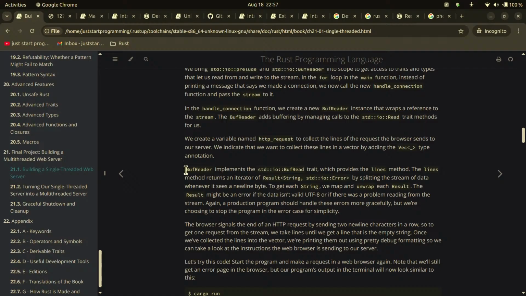BufReader implements the BufRead trait, which provides the lines method.